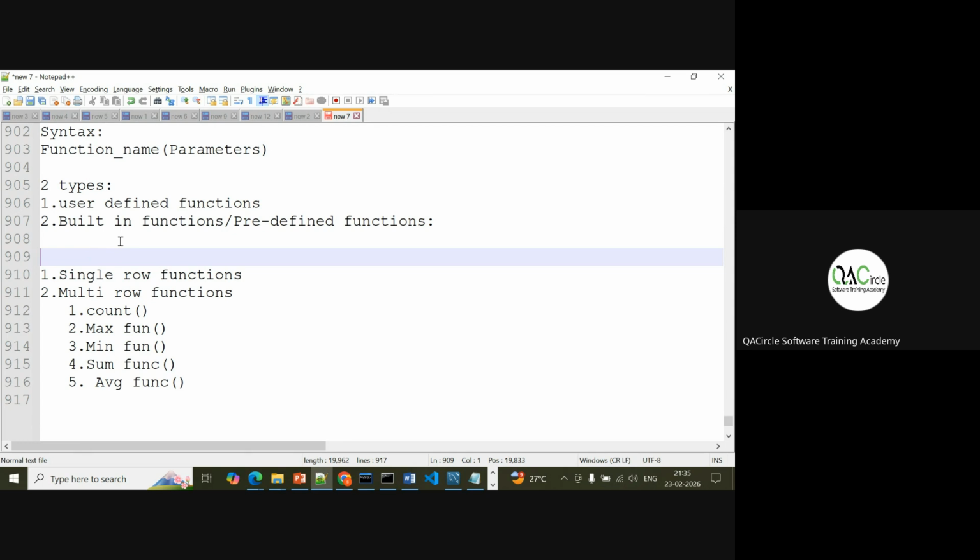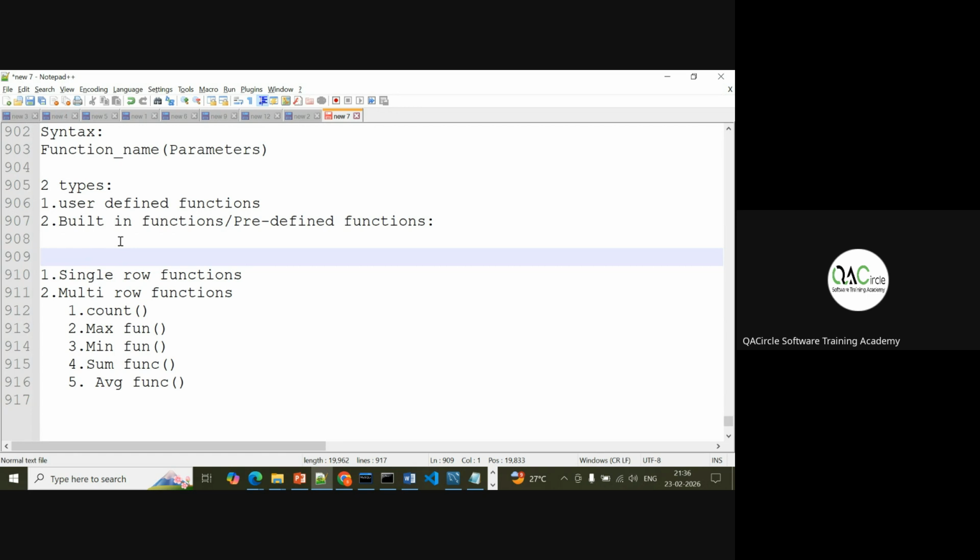Predefined functions are classified into two types.